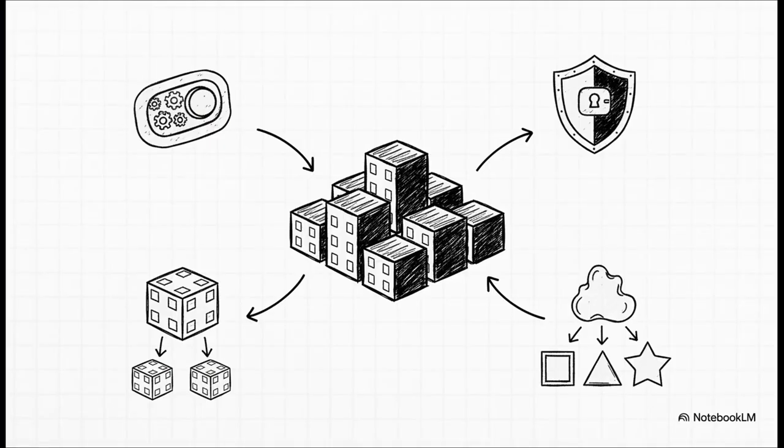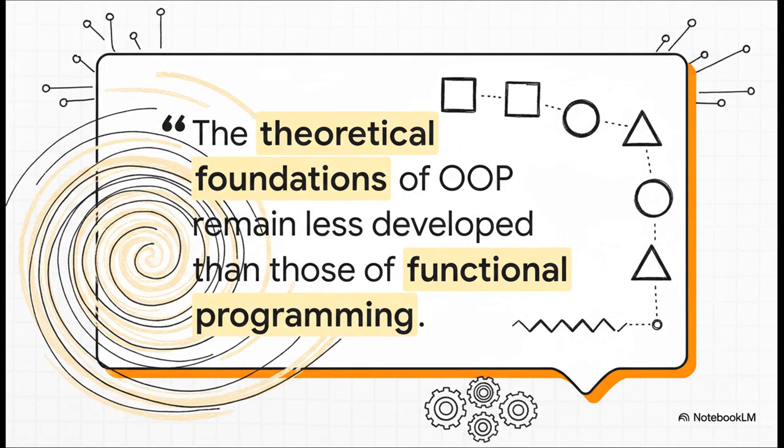Abstraction hides complexity so we don't have to think about it. Encapsulation protects our data from being messed up. Inheritance lets us reuse code so we don't repeat ourselves. And polymorphism gives us amazing flexibility. You put all that together, and what do you get? Code that is just easier to test, way more flexible when things change, and so much simpler to maintain in the long run.